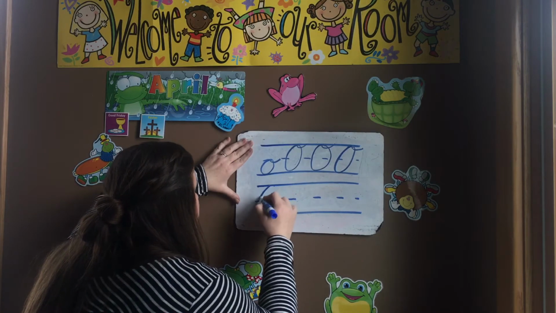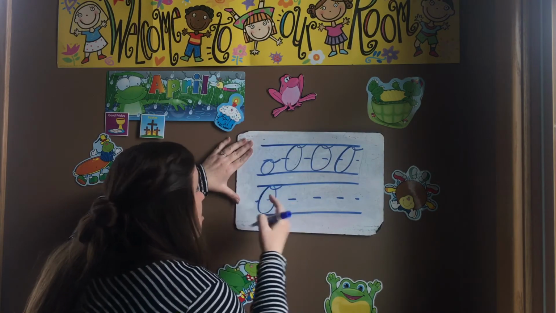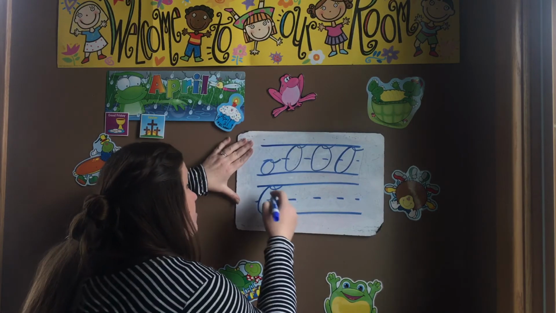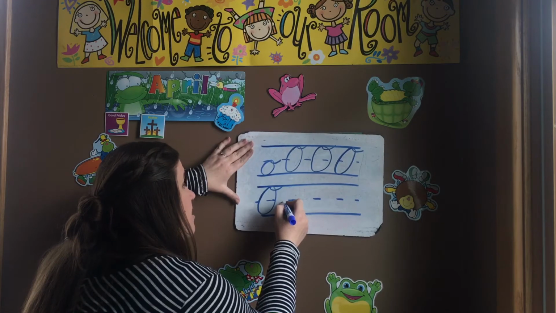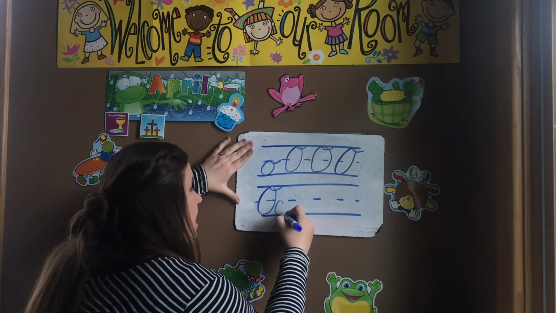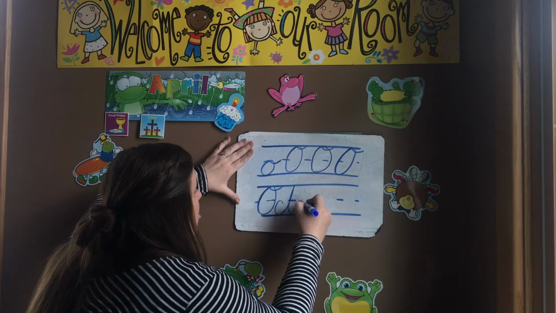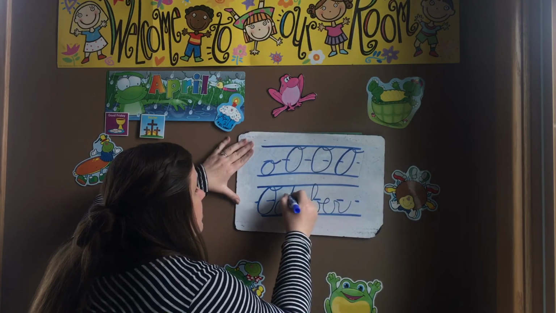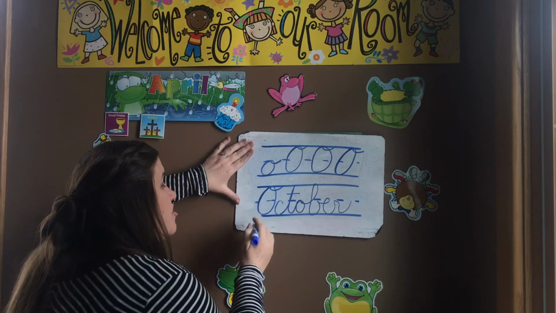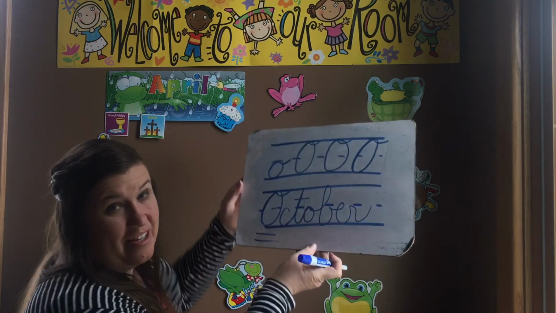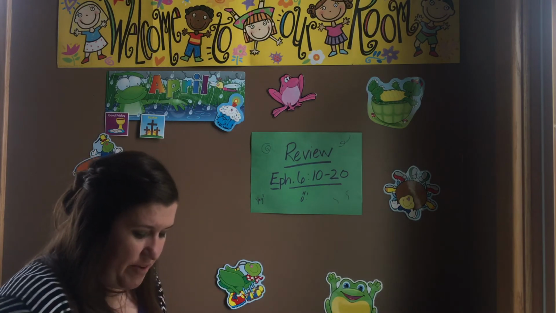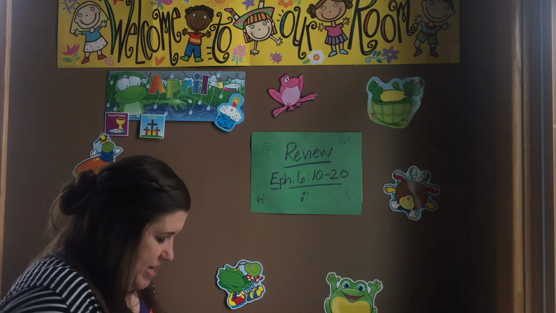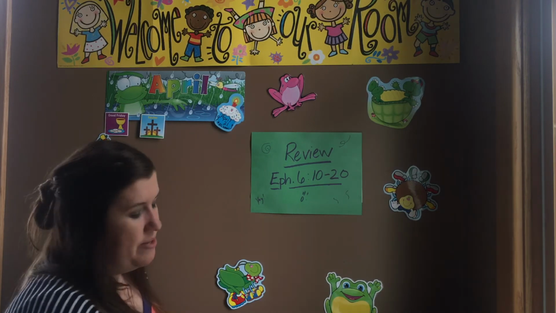So if we were going to write our month October, we would write our capital O, and then we would kind of leave it and come down here and write the rest. October. Then cross our T. Okay? So the O stands alone, which is a little bit different because all of our cursive letters have connected in a nice way, but now some of these capitals don't. Okay?